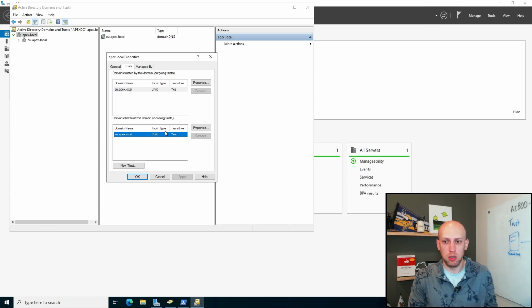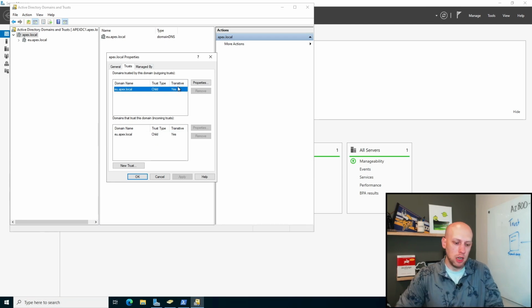This is a two-way trust because here you've got our outgoing trust and our incoming trust, meaning it's two-way, and that's our child domain. You'll also notice transitive, yes, meaning it's fully trusted in the forest. So thinking about what we need to configure, we need admins from apex.local to log into summit.corp, and we don't want to trust anyone from summit.corp logging into apex.local, meaning the keys from summit.corp need to go to apex, meaning that needs to be an incoming trust, domains that trust this domain, incoming trust.